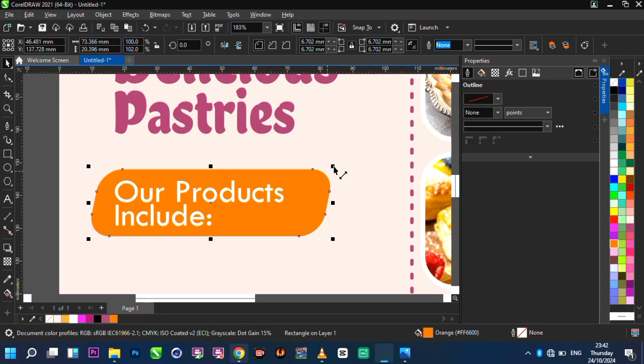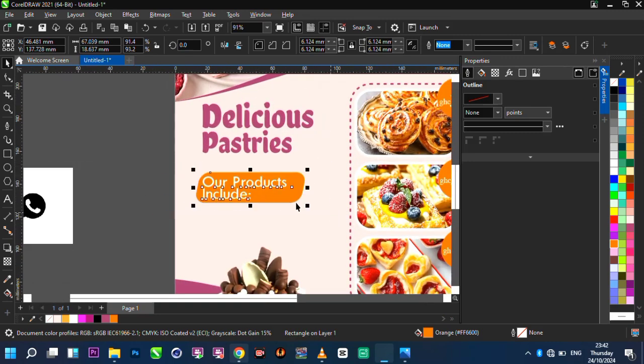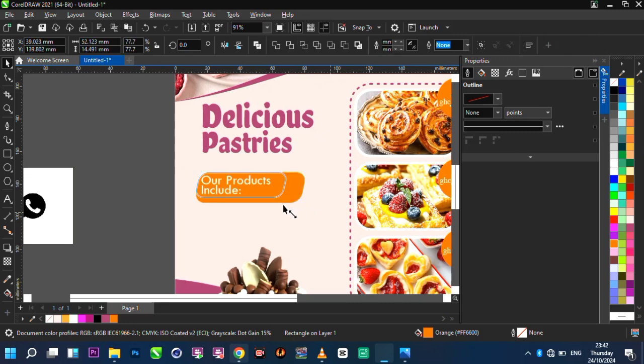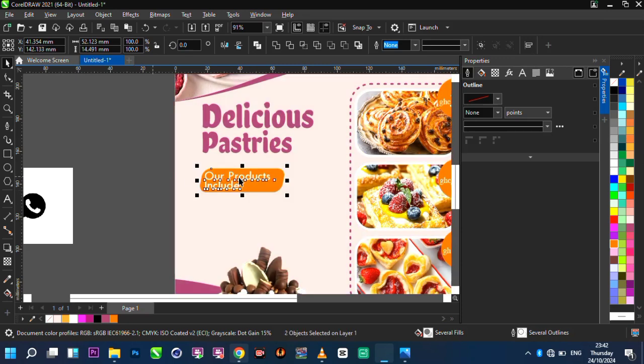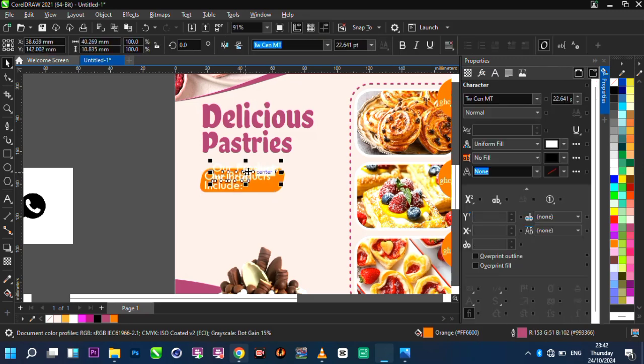Let's reduce the size of this a bit. Okay, very good. Now we need to type the product they sell. So the very first one, color of black.